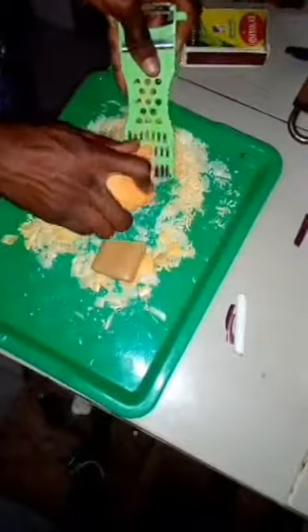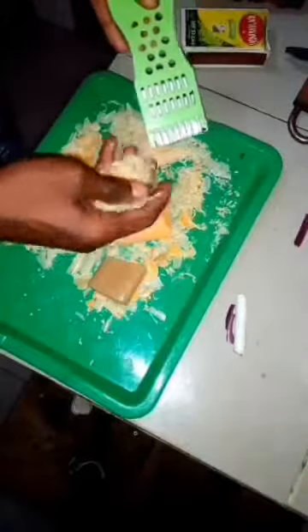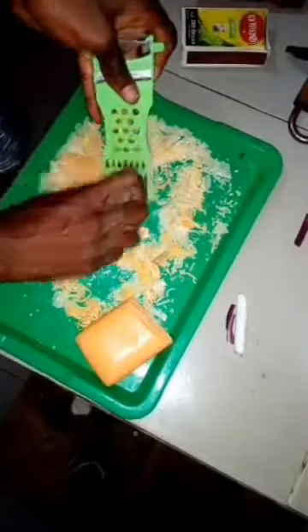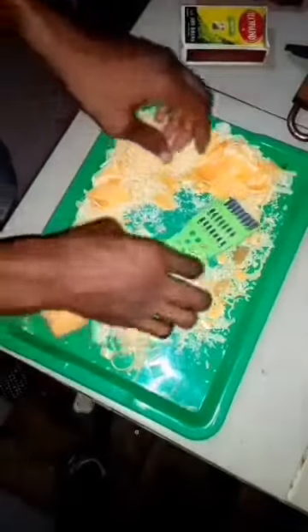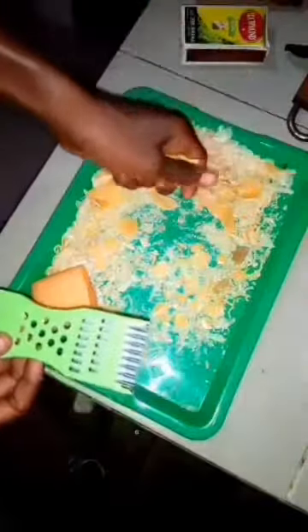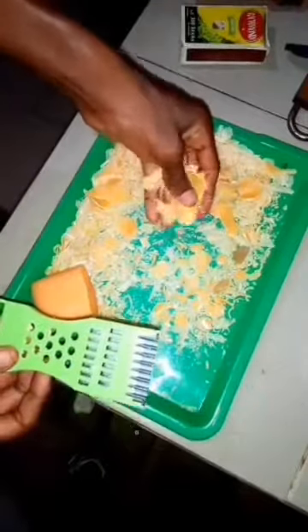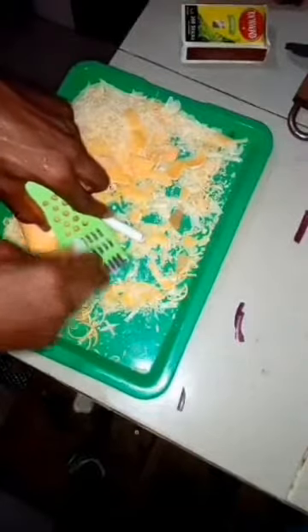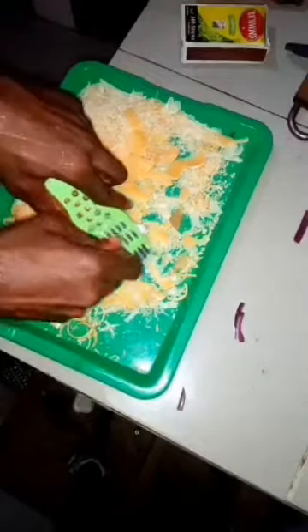You'll also need brown dead charcoal or batteries, and kerosene. The reason why we're using two soaps is that the scented soap is going to give your polish a nice smell, because when you add the kerosene, it has a harsh smell. So you're going to want to grate or grind the soap and candle wax together because it's easier than putting them in one at a time — just mix them, they are all wax.